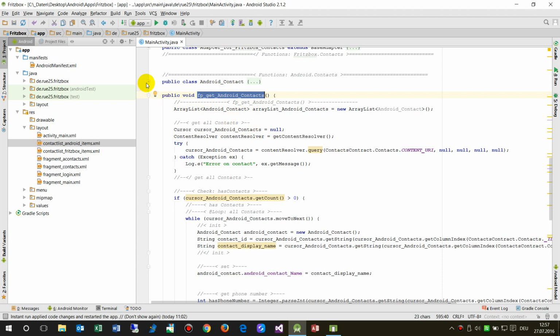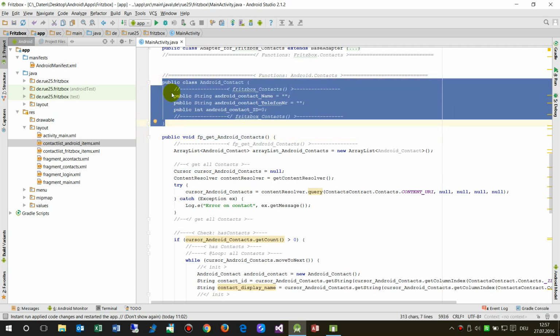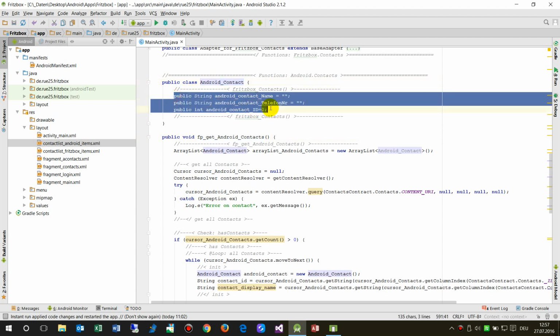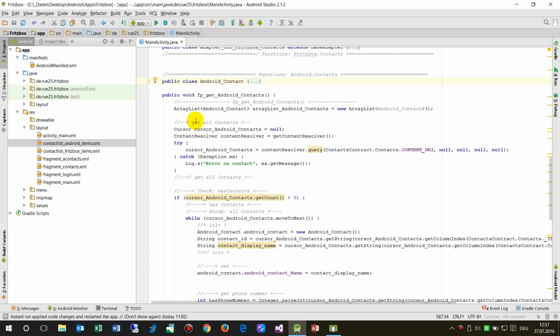When we want to collect contacts, we first create a small class. Let's say this one, public class AndroidContact. That's a contact, and we have several public fields in there: a string Android contact name and a contact telephone number, for example. It's a simple small data model.